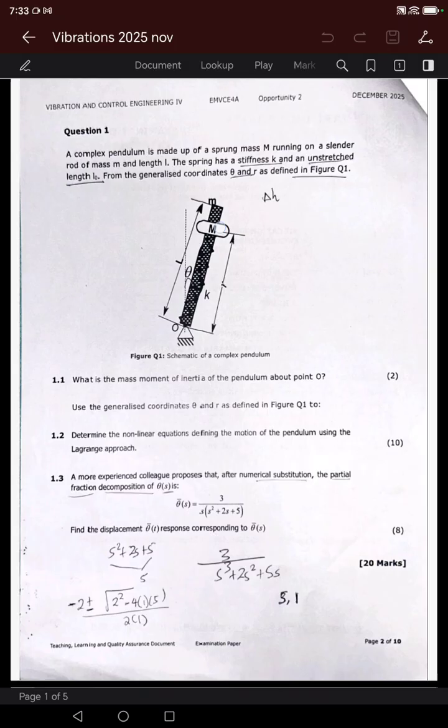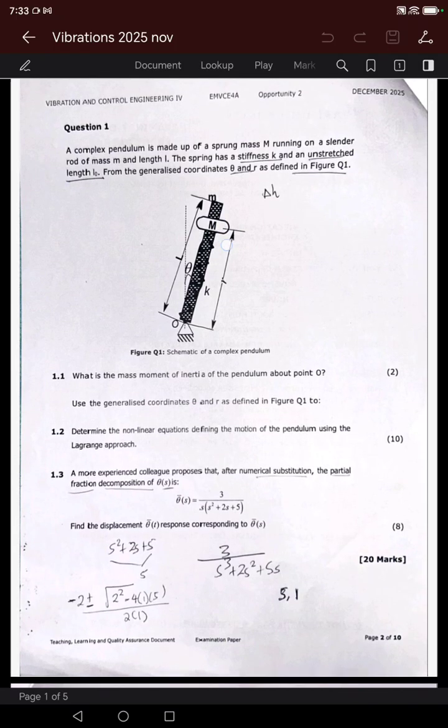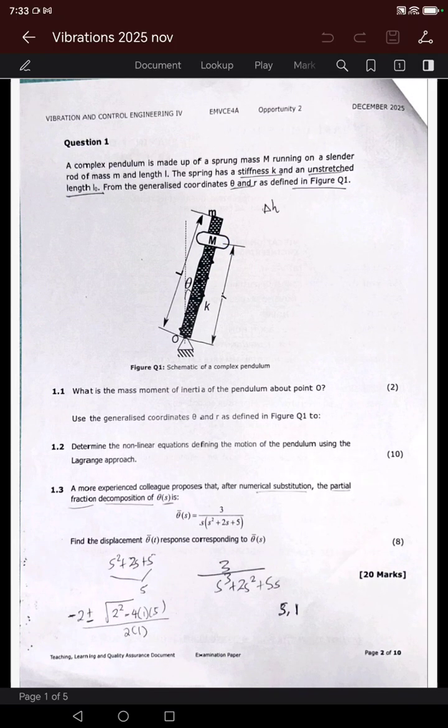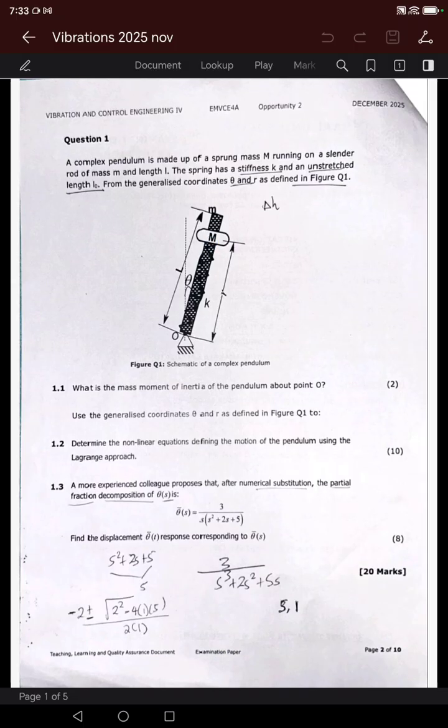So the potential energy of this mass is going to be mgl over 2 into 1 minus cos of theta. For the pendulum, remember it's moving back and forth, more like a string. Yes, it's going back and forth. That's why we have the L, and we have 1 minus cos of theta, L over 2 into 1 minus cos of theta.